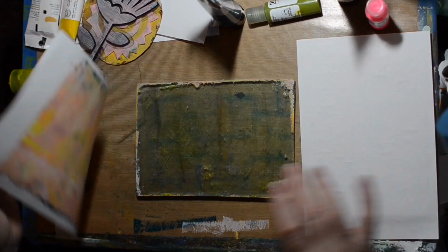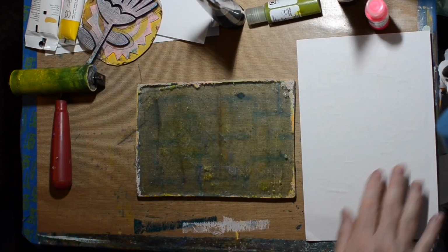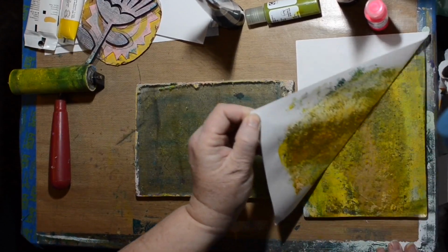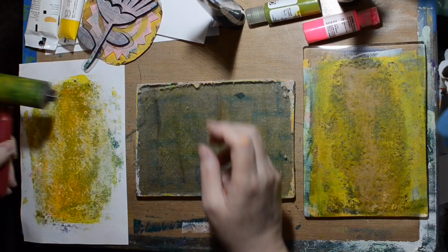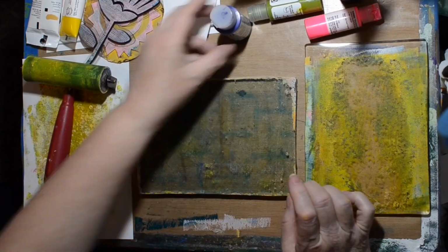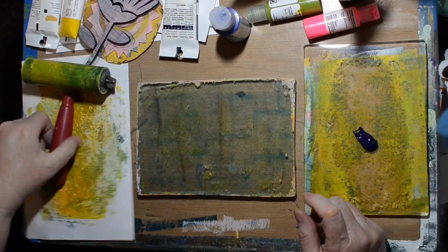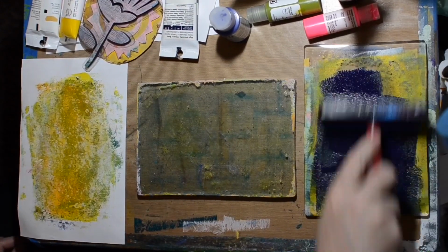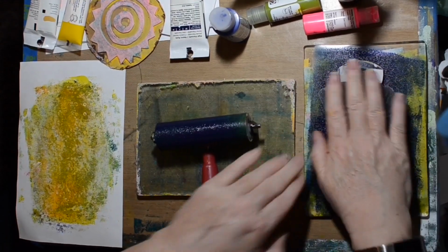Because I could have edited that. See? Can't really see much. But anyway, it's a fun thing to do. You can just do it, go through tons of paper, do it for hours, and just have a pile of collage fodder at the end.